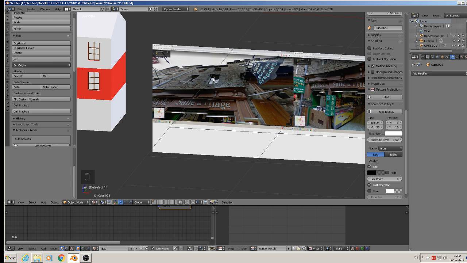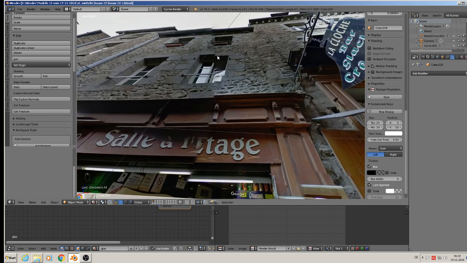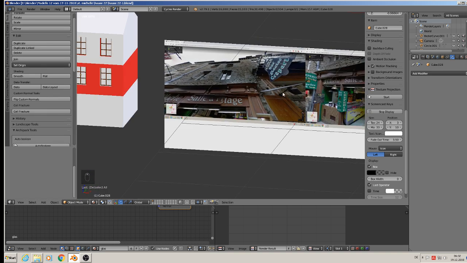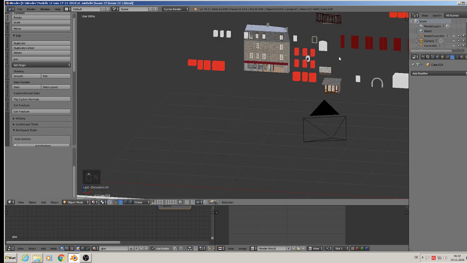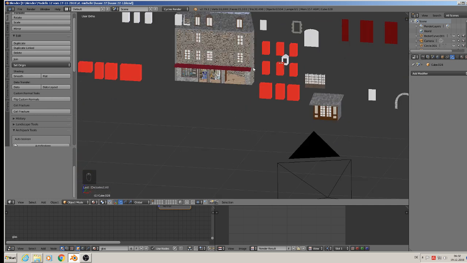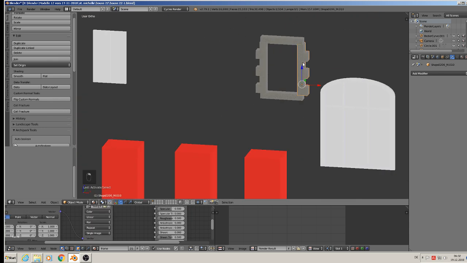So what we need around the windows are these stones. So we have them here.